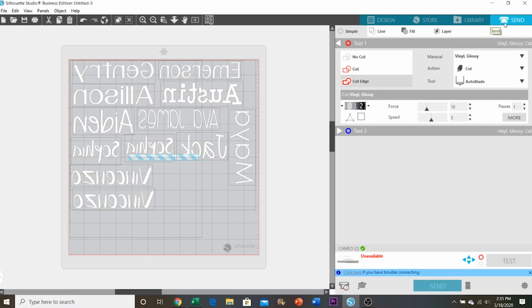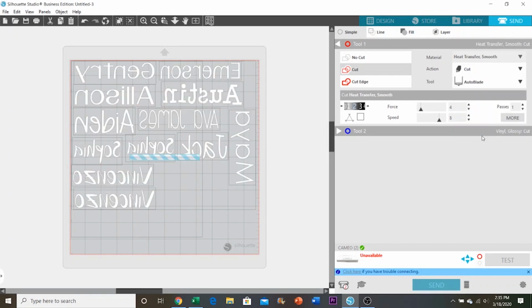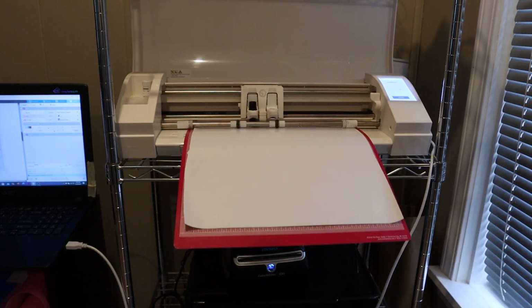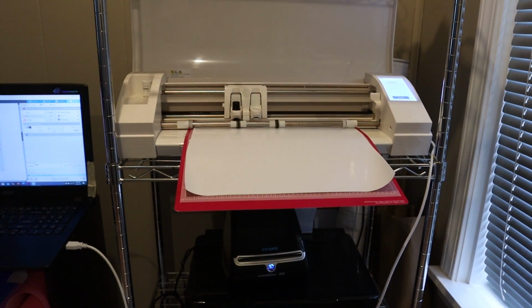Make sure to set your settings to HTV and have your blade to the correct setting and send that on over to your machine. Remember to place your HTV on your mat, shiny side down, on the sticky part of your mat.